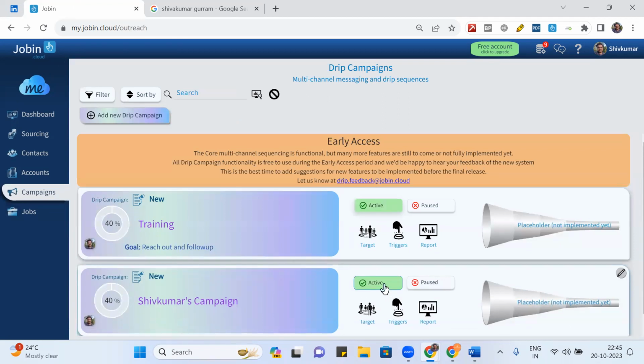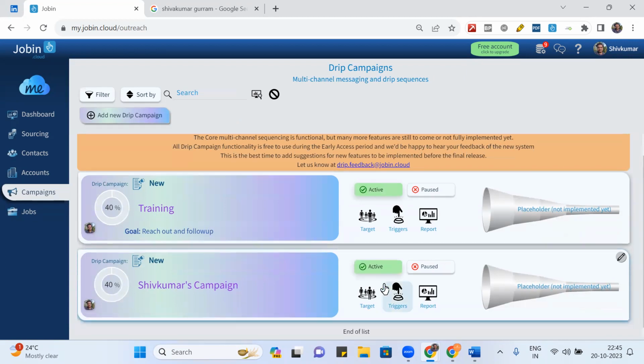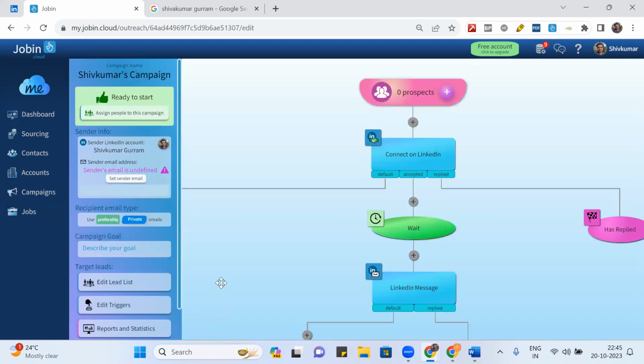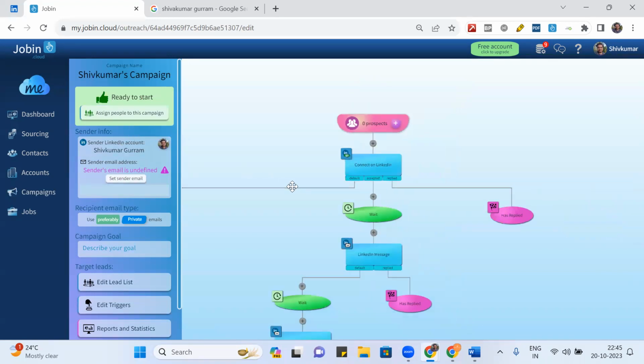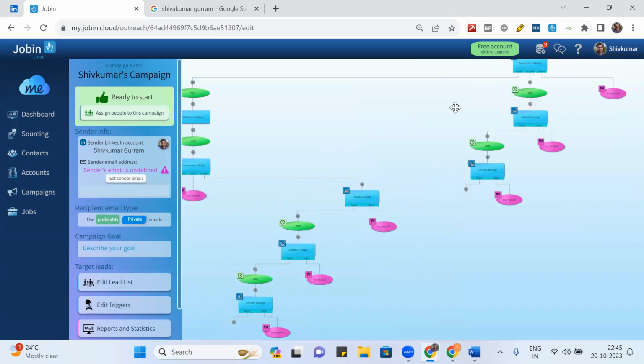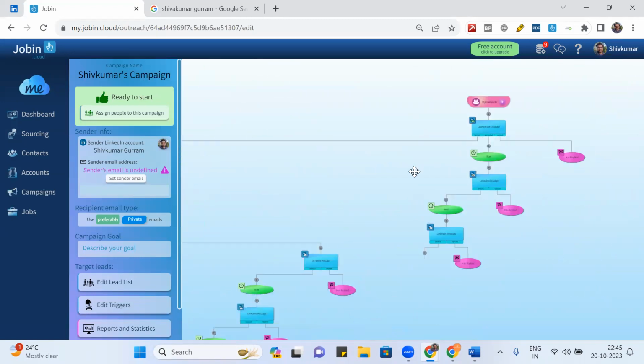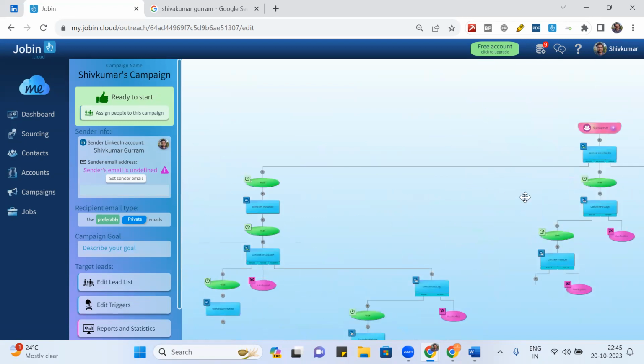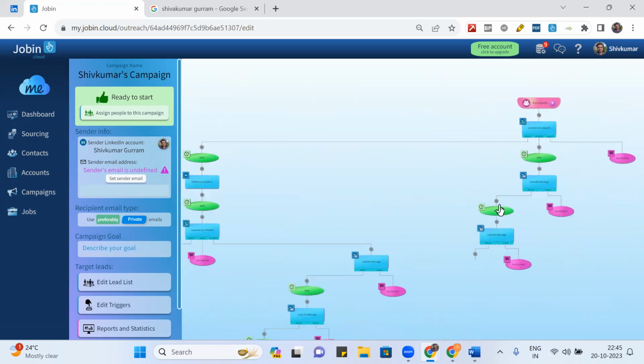Okay. Active. But will that email ID also be added to LinkedIn or will it be separate? Okay, ready to start. Assign people to this campaign. So now this is a latest feature. Earlier I was able to do that same automation. Whatever was there, I just created that automation like this, and I was able to reach out to those candidates. Some people accepted, some people did not accept it. Whoever accepted, it created all that automation. I was just chilling out, but now it is asking me to reconfigure my email. Last time also it asked, but I think servers or something changed.